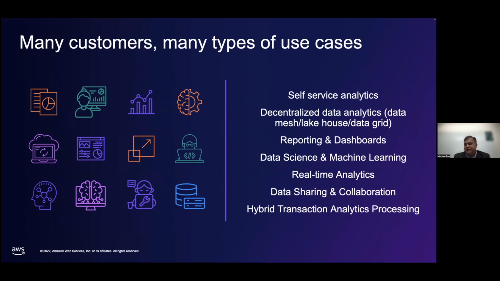Customers are using Redshift for a variety of use cases, from self-service analytics, your classic business intelligence dashboarding, to more decentralized data analytics use cases, whether it's data mesh, data grid, lakehouse architectures, to more predictive analytics like data science, machine learning, real-time analytics, data sharing, collaboration, or hybrid transactional analytics. There are a wide variety of use cases that customers use Redshift Serverless for.